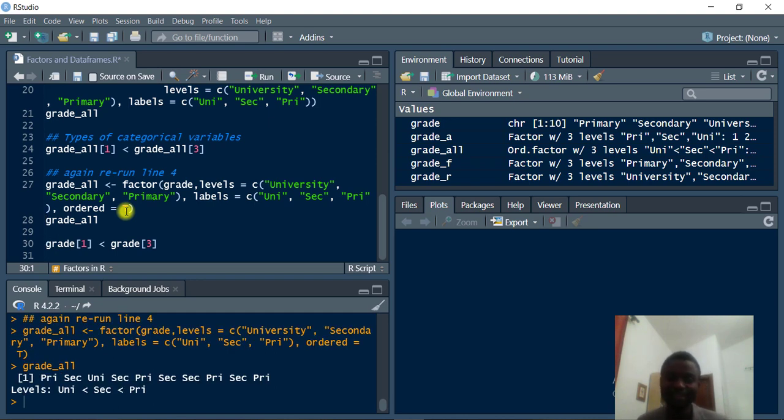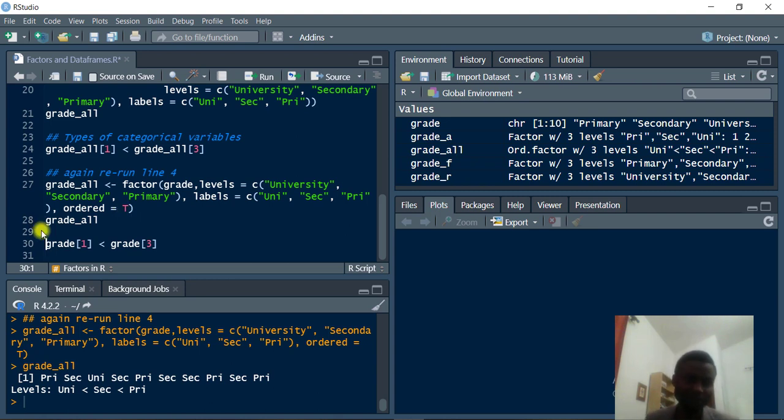now that the level is quite different from the way the levels of the previous examples we have been doing have been written. Here we have uni less than secondary less than primary, and so what it's saying now is that there is a difference between uni, sec, and primary. So let's take for instance that this particular thing now has to do with income level. So you understand now that someone who has university level of education would be paid well compared to someone who has secondary, compared to someone who has primary. And in this case, we can now ask that question.